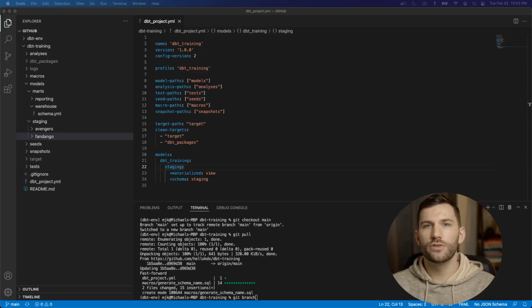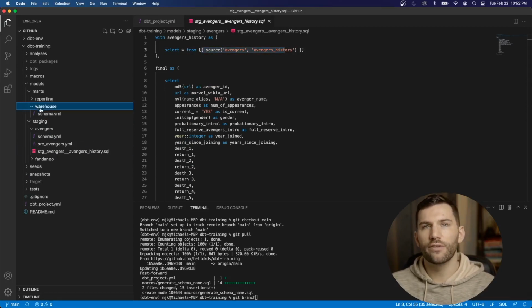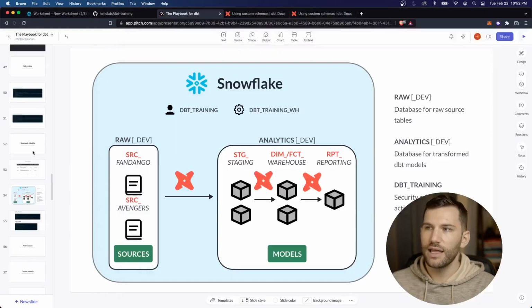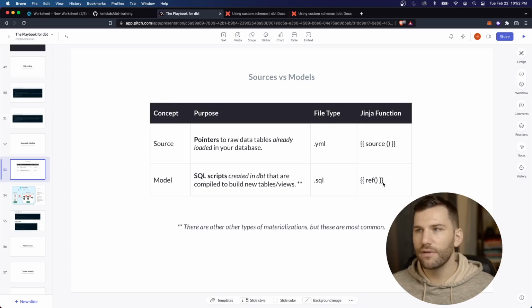Up until this point so far, we've only really pulled from sources. But now that we've built this out and we're moving up to this warehouse level, how do we refer to these models? And the way that we do that is through the ref Jinja function. And that ref is going to accomplish two different things. One, it's going to essentially compile that model into the correct database schema and table name based on where you're pulling it from and what environment you're running it in. And two, it creates dependencies between your models.